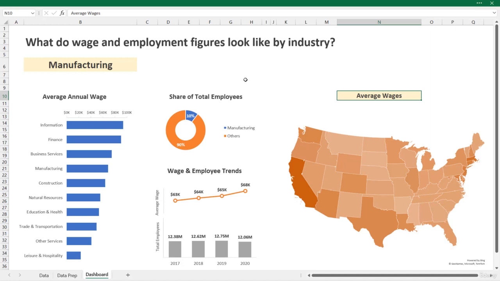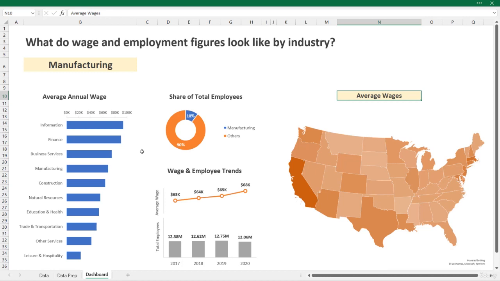Alright, so we have our dashboard layout all set, but there are still some considerations that we need to take into account before we call it a day. And the most important is to use color deliberately and strategically. You see, up until this point, I've just been sticking with the default colors on all of our charts. Now you may have been giving it your own touches, which is perfectly fine, but I still want us to take the time and think about how we can use color here to make our dashboard easier to understand.